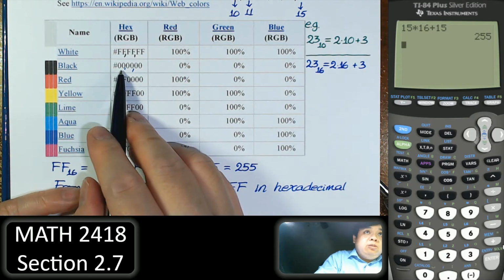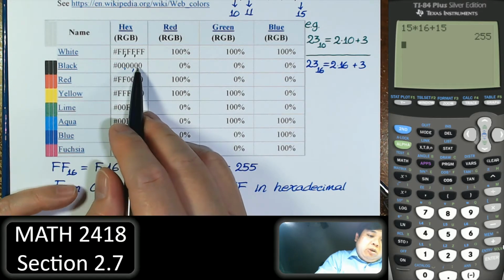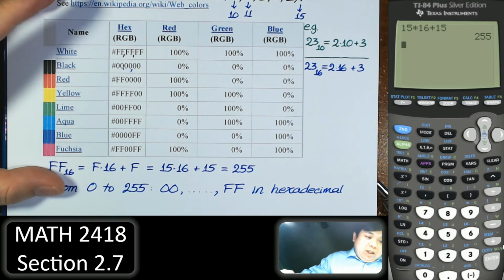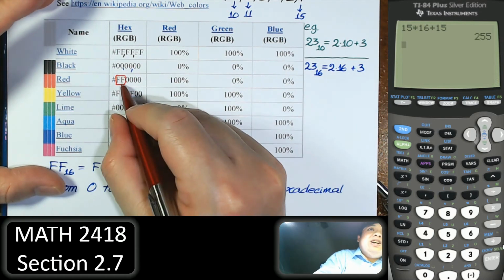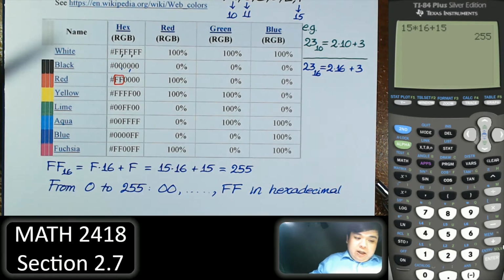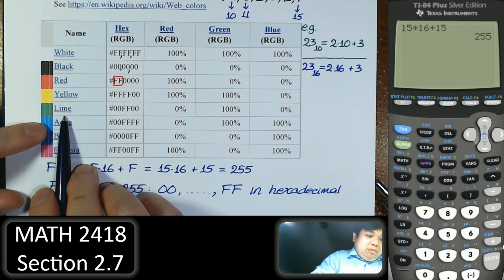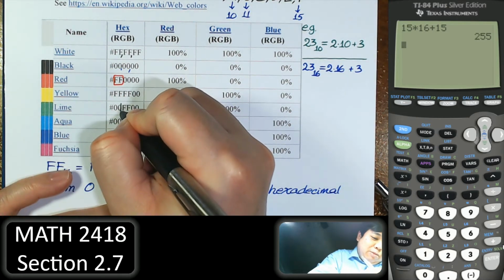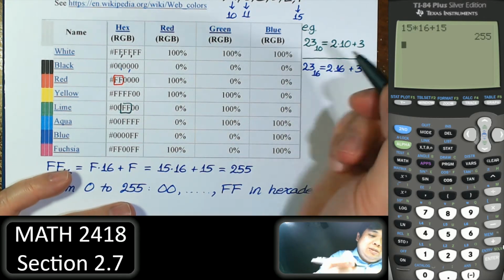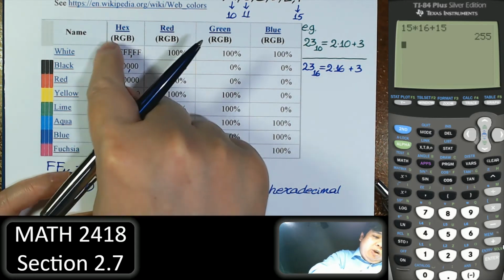So we have 0, 0 for red, 0, 0 for green, and 0, 0 for blue. So now you will see that for red, we have the first maximum, 100% red. And then, actually, this is green, because this is the light, so it is a different color on the computer than when I bring it out on paper. But we have maximum intensity green, and then the blue, of course, is going to be maximum on the blue. So red, green, and blue.